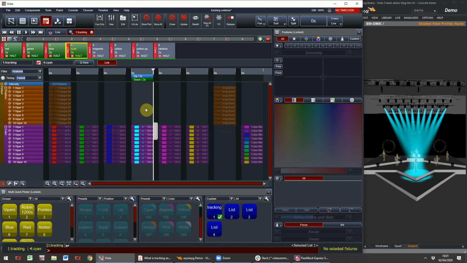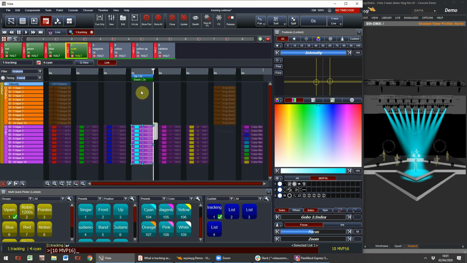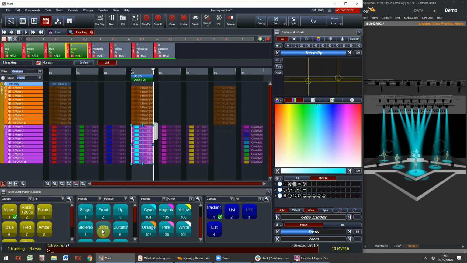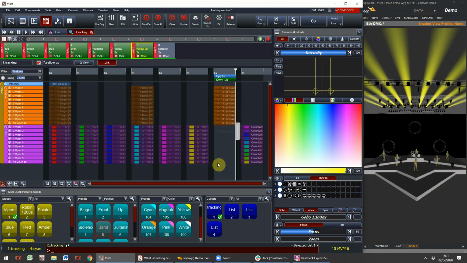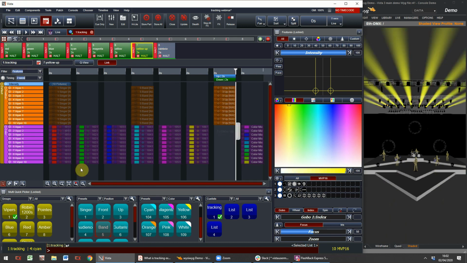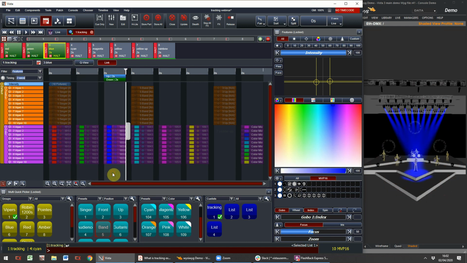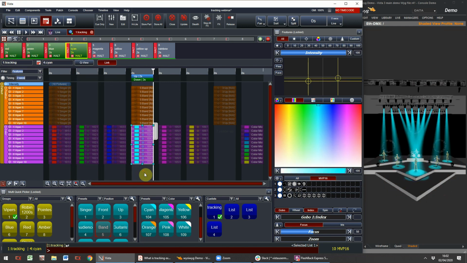So if I show you some examples of where tracking can potentially cause you problems, if I edit cue number 4 here, the cyan, and let's just change the position to about my band preset, so that looks nice. We could then go off and change cues in this direction, 7, 8 and onwards from here, and everything looks great. We then come back to number 1, this looks great, great, great, this is good too.